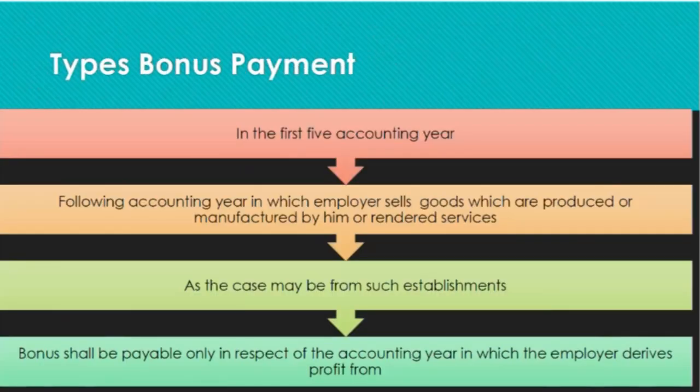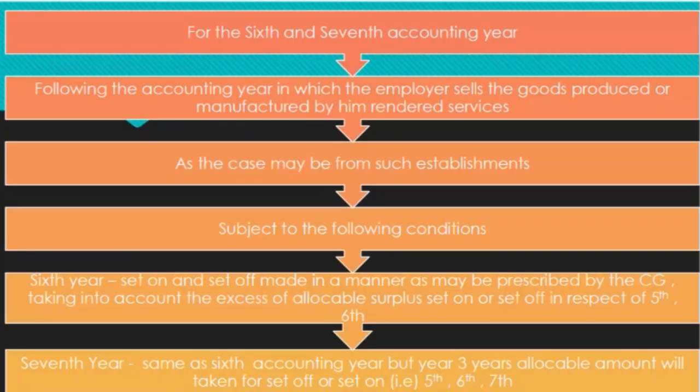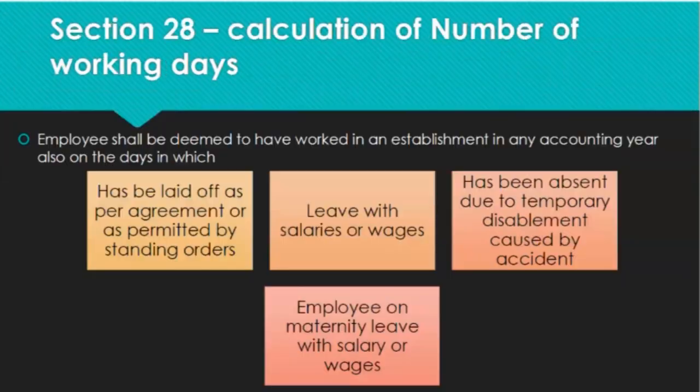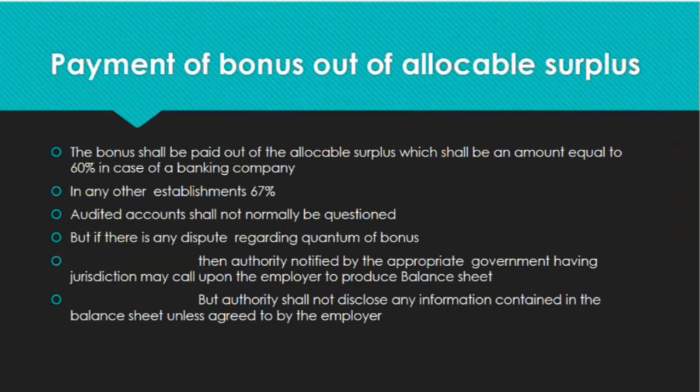Now, how is bonus being paid? Okay. இப்போ நம்ம வந்து 20% we need to pay bonus. இதுக்கு முன்னாடி we will come to இது பார்க்கலாம். Okay. So bonus will be paid based on this 20% and it will be paid out of your allocatable surplus. Surplus இருந்தாலே நம்ம bonus pay பண்ணணும்.